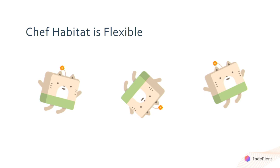So in all of this, no matter what origin strategy or depot architecture you choose, what I really want to highlight is Habitat is extremely flexible. Like we started off with some less complicated ideas, having a single depot instance, loading it on a single instance, maybe not having an HA yet, or going into some complex details of package synchronizations between data centers. It really is flexible, and I believe it's an amazing product.